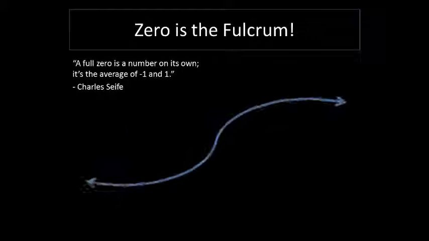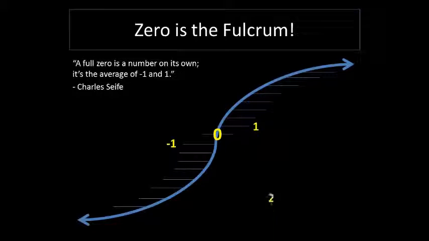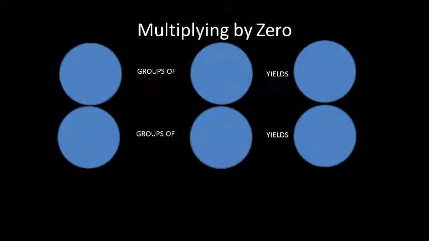But what if instead of 0 being nothing, it's actually a number in and of itself? It is the middle of a number line stretching infinitely in both directions. If 0 is a number, then integers become possible. All numbers are now a point on that line, and 0 is more than just a placeholder for nothing. Anytime you multiply by 0, you're left with 0 since, as Brahmagupta said, a number multiplied by 0 is 0.